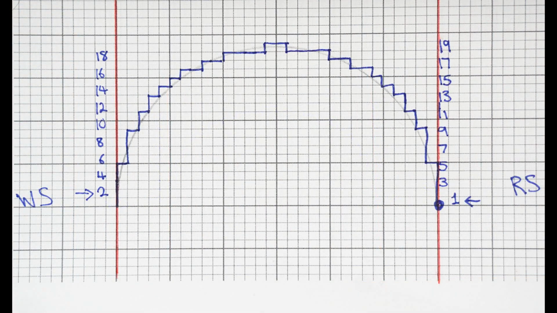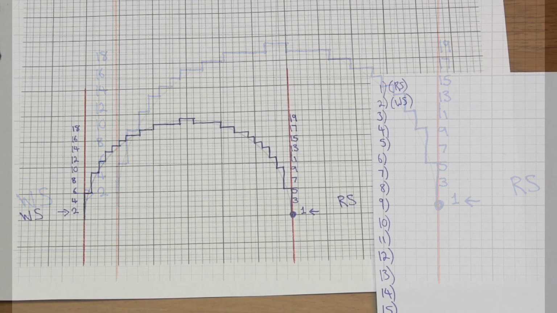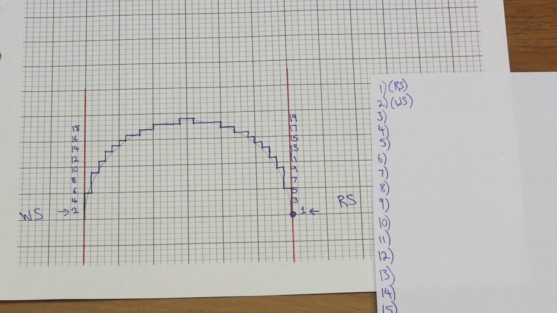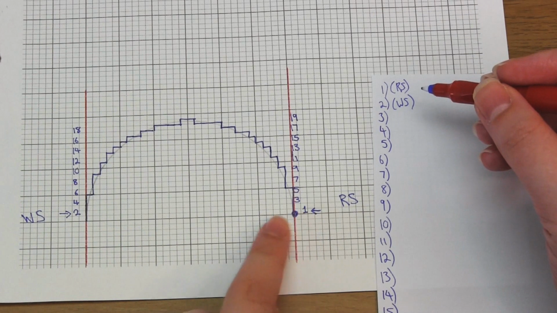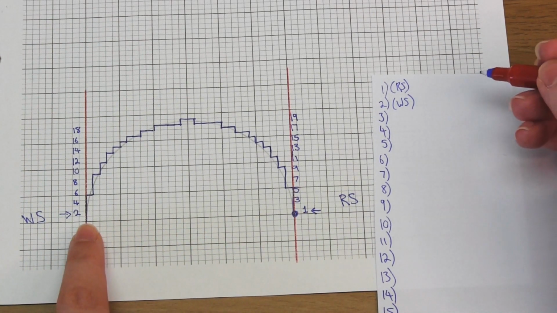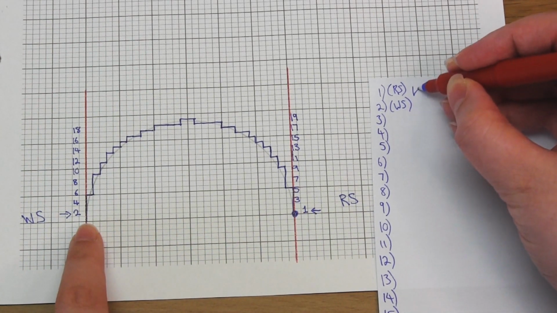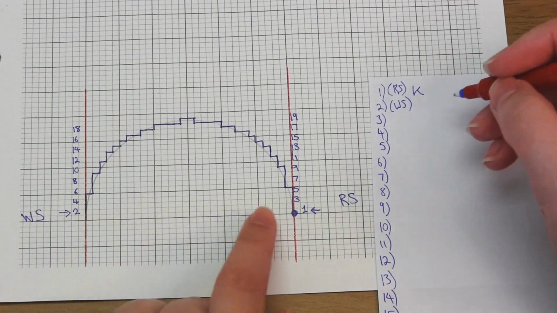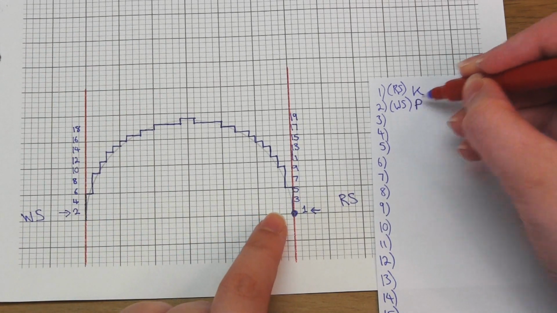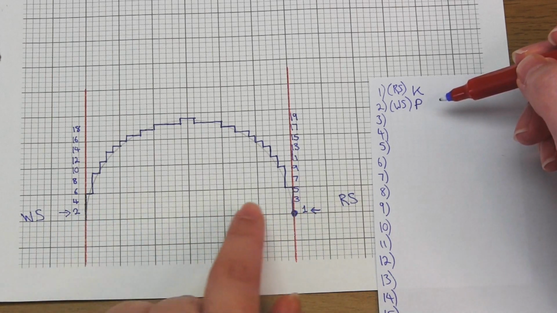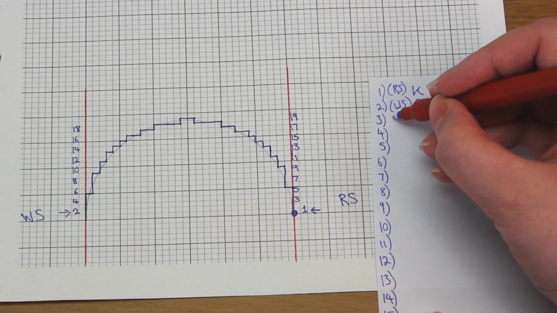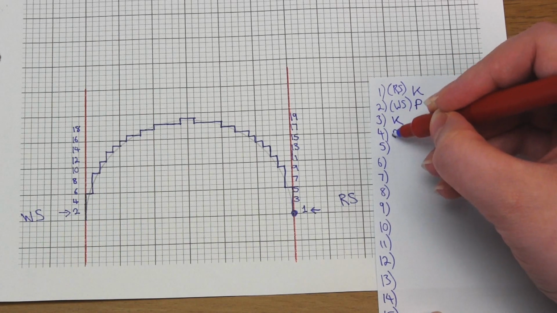Here you can see more closely what I've done. Now we're ready to write the pattern. Starting at number 1, going from right to left, you can see that this is a full row with no steps. And you can also see that rows 2, 3, 4 and 5 also don't have any steps. So for rows 1, 3 and 5 we're going to do a regular right side row of knit stitches, and for rows 2 and 4 we're going to do a regular wrong side row of purl stitches.